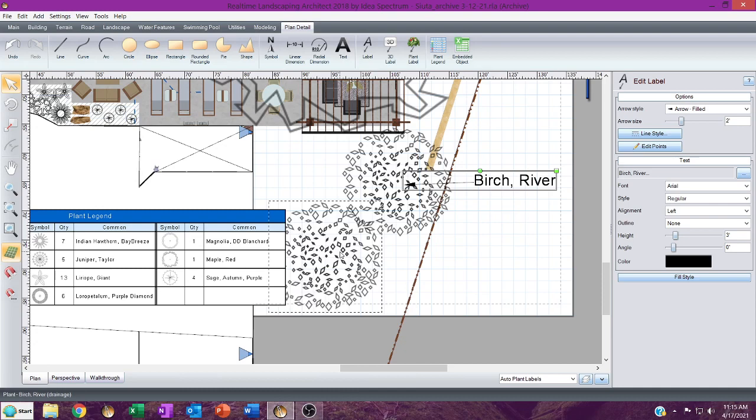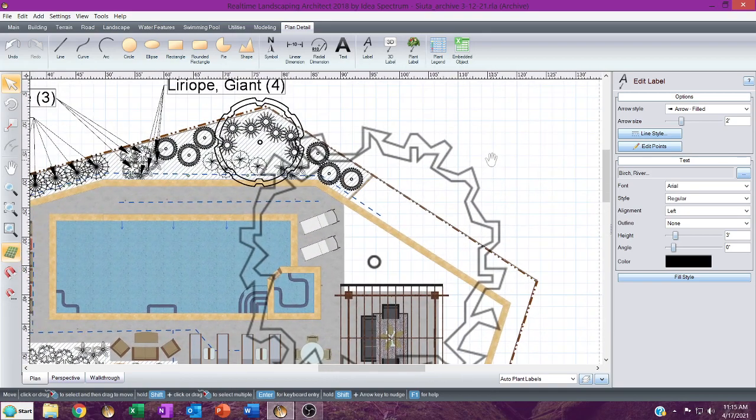Is it supposed to be existing? Why isn't this one labeled? Well, if I just put a 2 over here, they at least know that there's 2, but I would definitely want to make sure that I do have that arrow there, just as a backup. Let's say you've got an existing tree.